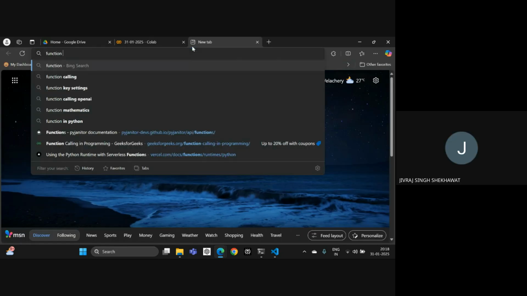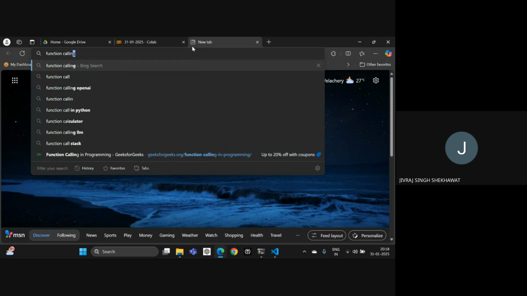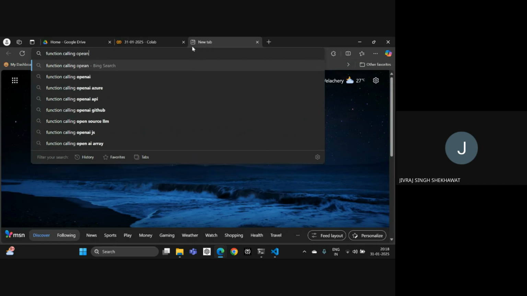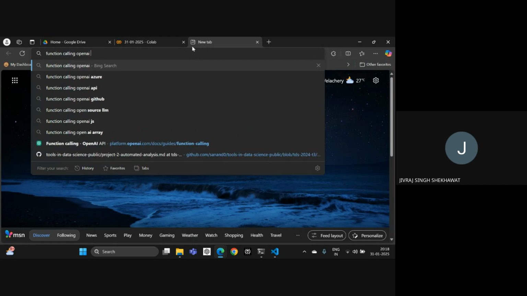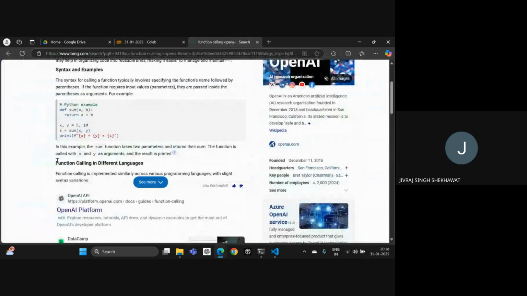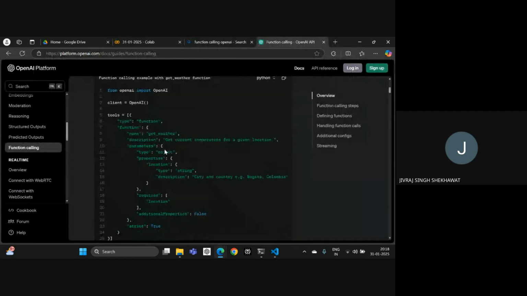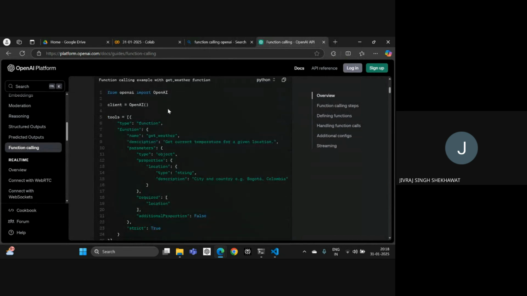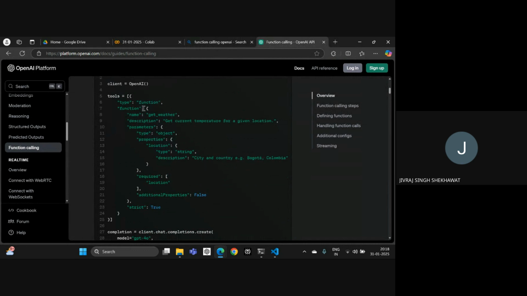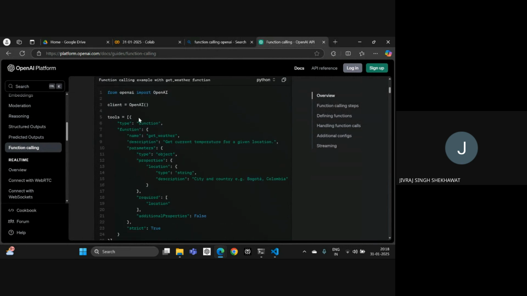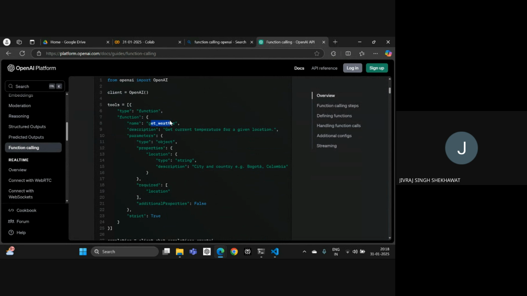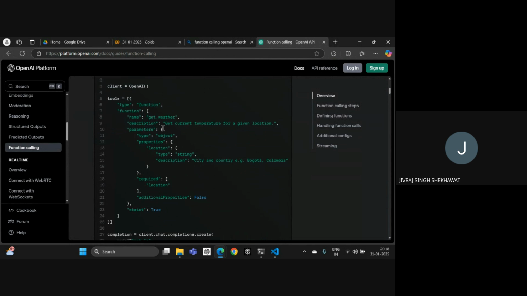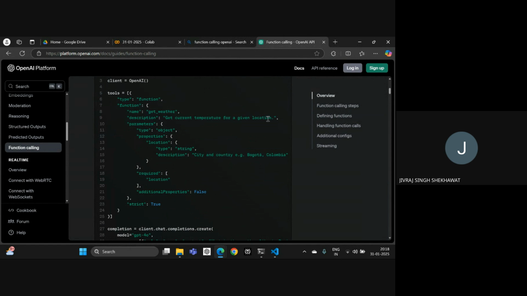Okay, before moving forward, function calling in OpenAI. Actually, we can send a request to OpenAI in this particular format. The name of the function is here, get_weather, which is to get the temperature for a given location.